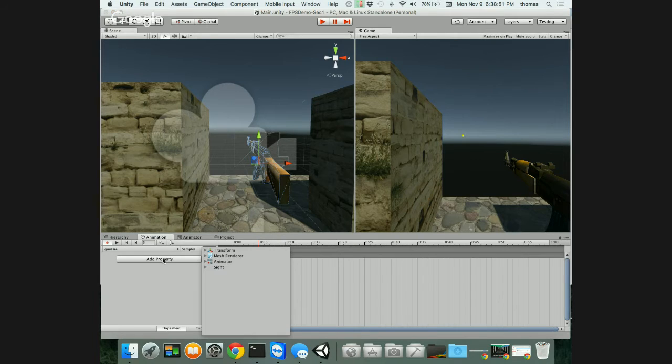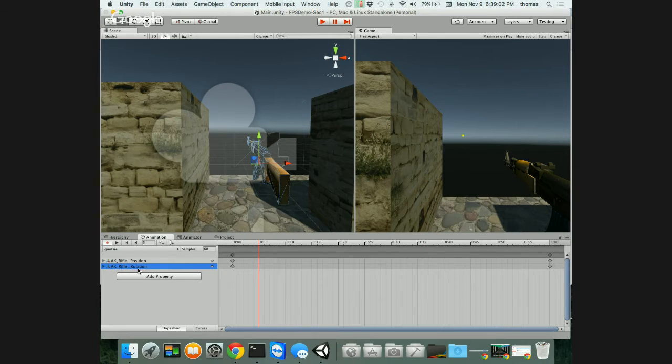So I'm going to add property, and I can go transform position. I definitely want to add that in. So click plus, add property, right? Transform rotation. So I want that. So rotation and position are marked here, like the standard position. And then by frame 5, I want this gun to shift around, right?